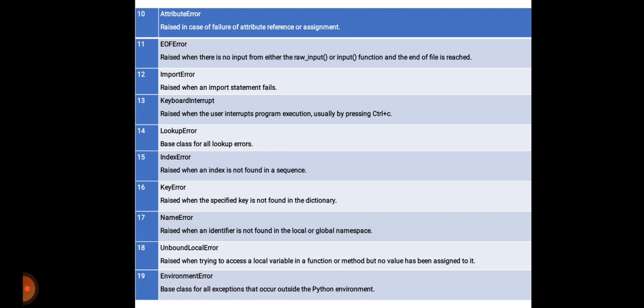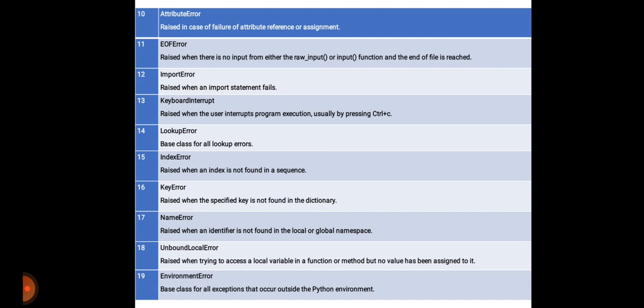Then UnboundLocalError. This error occurs when trying to access a local variable in a function or method, but no value has been assigned to it. At that time this error will occur. Then EnvironmentError. It is the base class for all exceptions that occur outside the Python environment.